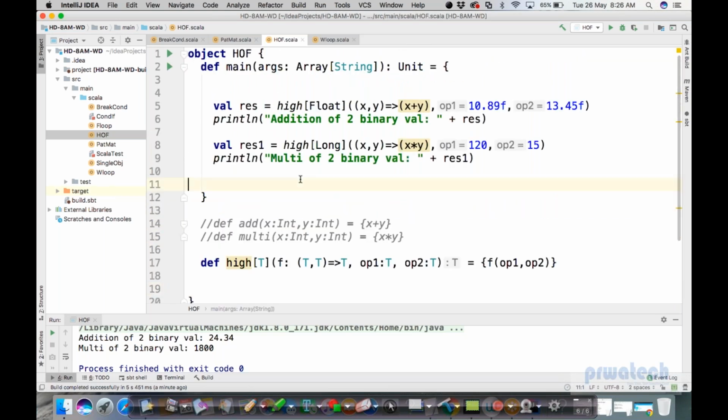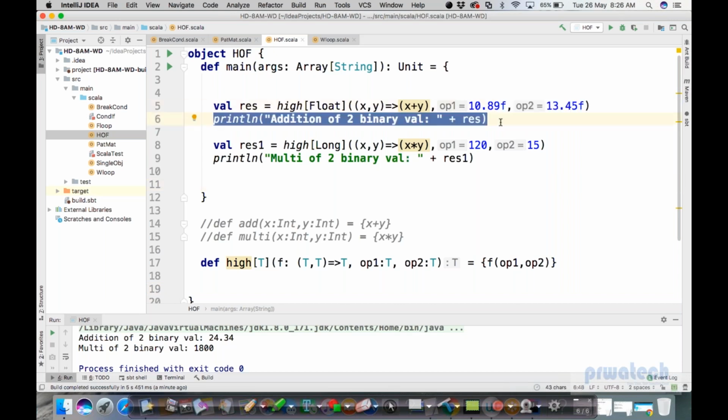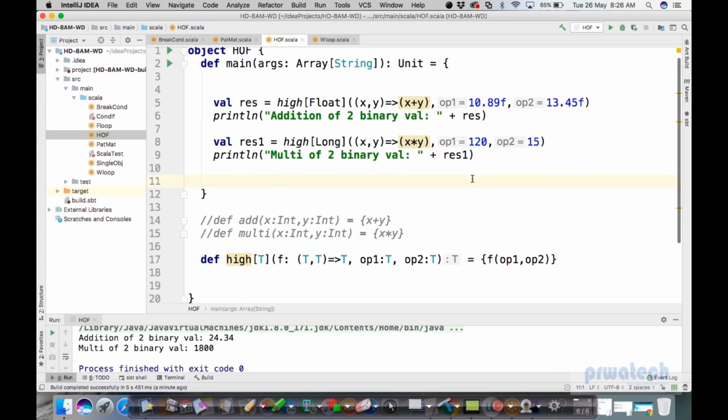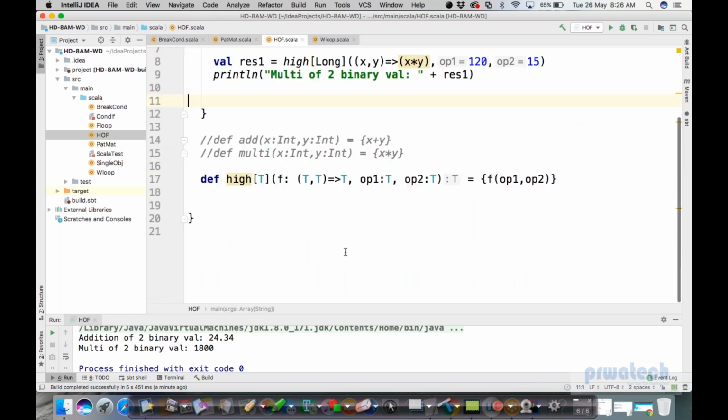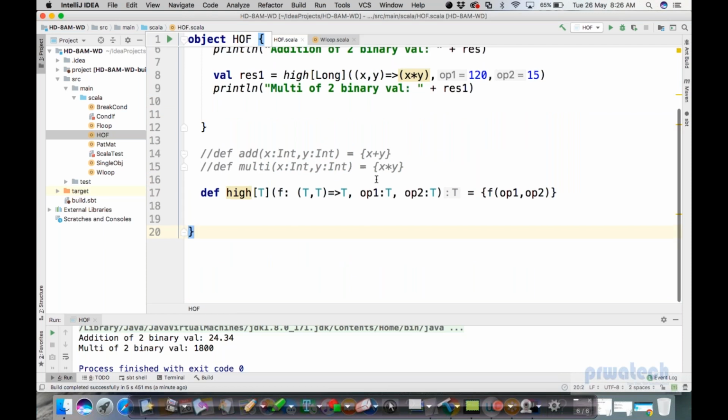Your function by default takes a constructor every time. This println statement is nothing but a constructor, which constructs an answer. That's what we call a constructor. Why it is important, we'll see. Why constructor is important to optimize your code again.